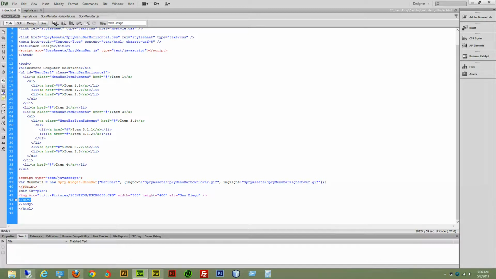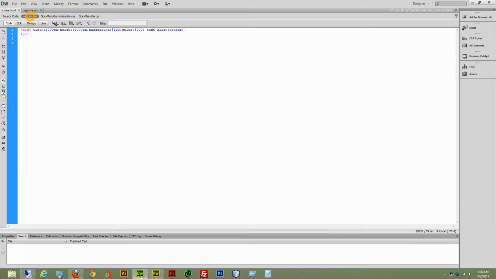Now here, as you can see if you follow my cursor, I've created a div. The standard div is always div ID equals, and in parentheses you type in the name you want. For this particular one I typed in pick because it'll make it easier for us. You want to go ahead and close your div afterwards. As we did in the previous tutorial, you can adjust your width and height of the individual image on the image source tag line.